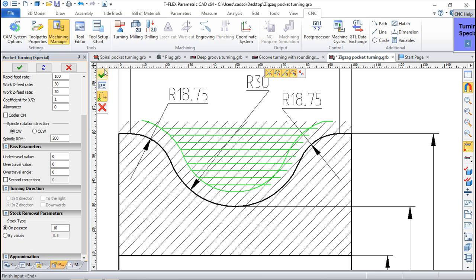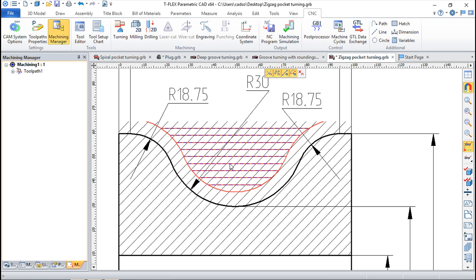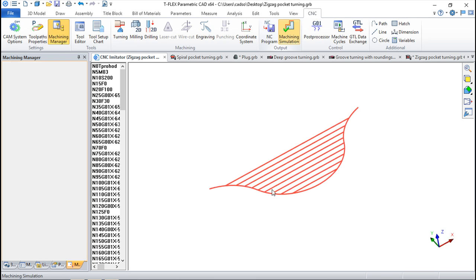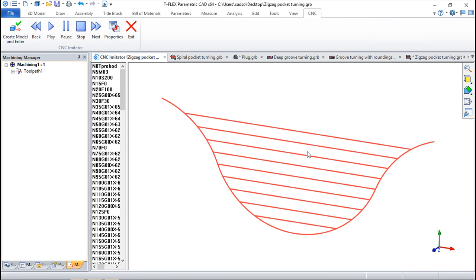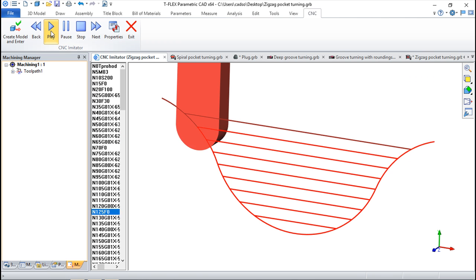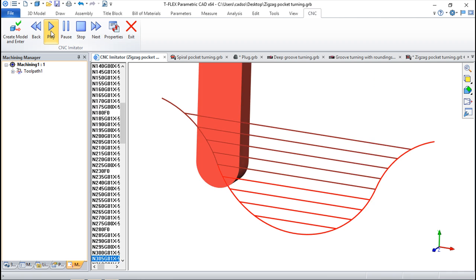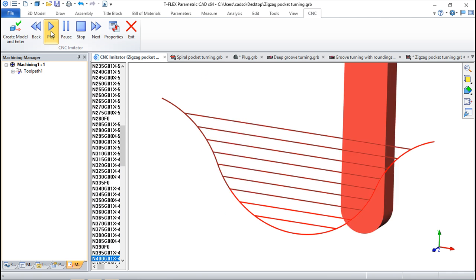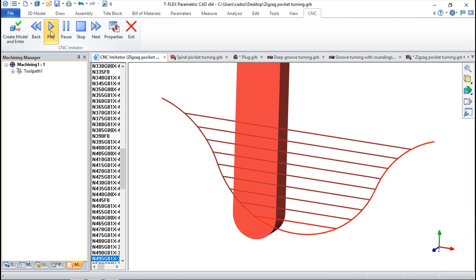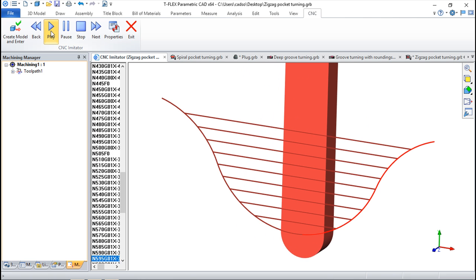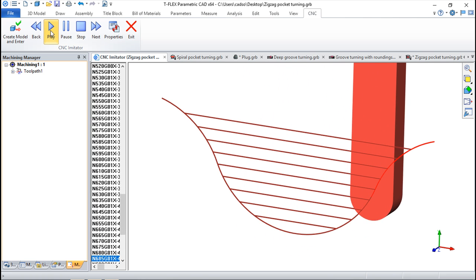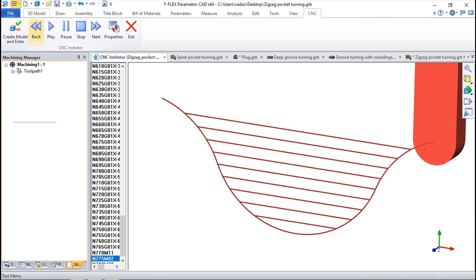So stock 10, okay, it is perfect, and let us simulate this also. So very easy. And finish path, it is okay.